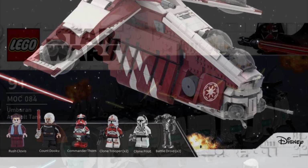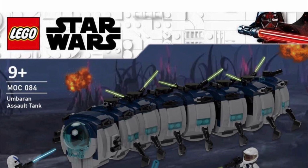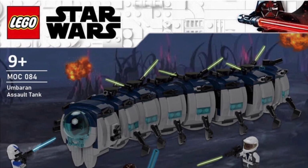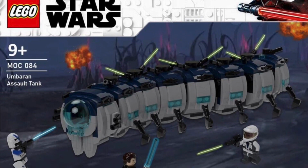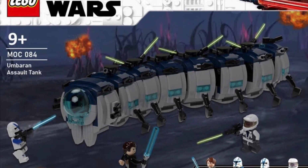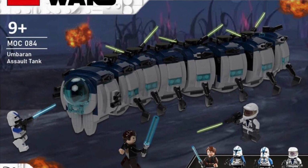Back to the theme of the Umbarran arc of episodes in the Clone Wars, there were really a lot of unique vehicles in those episodes. Obviously, they belonged to the Umbarrans, and in this case, we have this little worm tank thing. I remember this thing causing havoc in those episodes. Pretty unique build, one that I think would be really interesting for LEGO to try and tackle and create a nice fluid model. You can include some clones, Umbarrans and such, maybe even Pong Krell. Really just a lot of unique stuff they could do with a set like this.